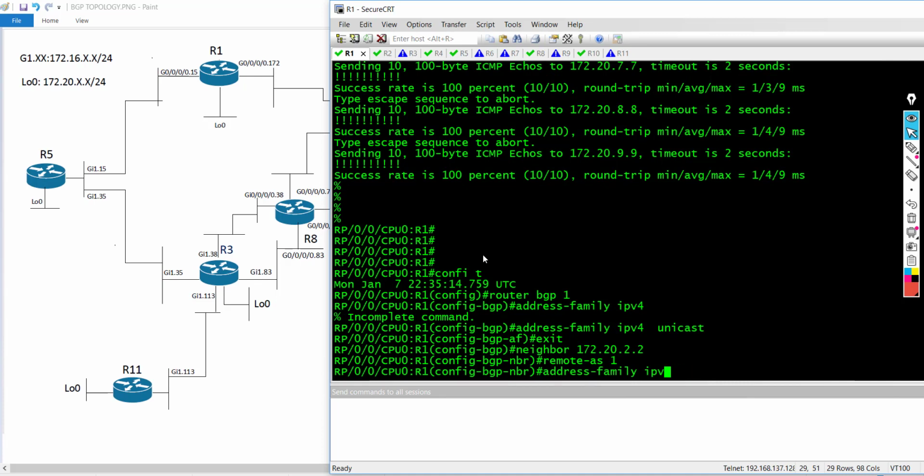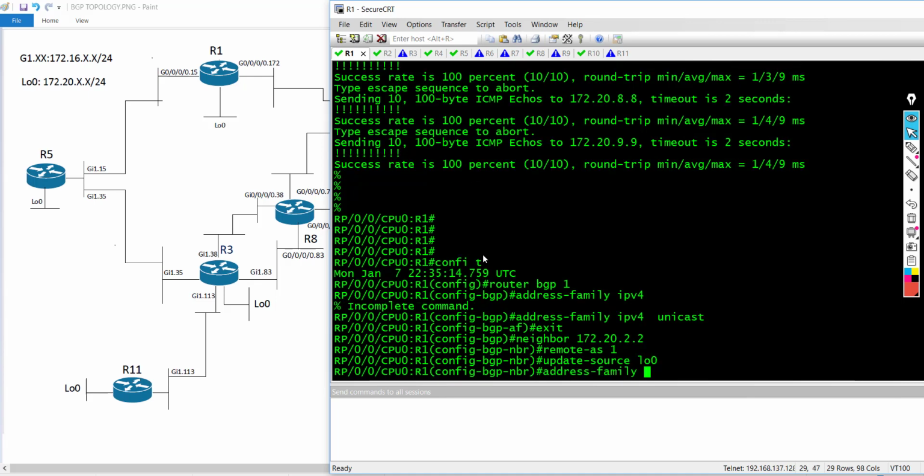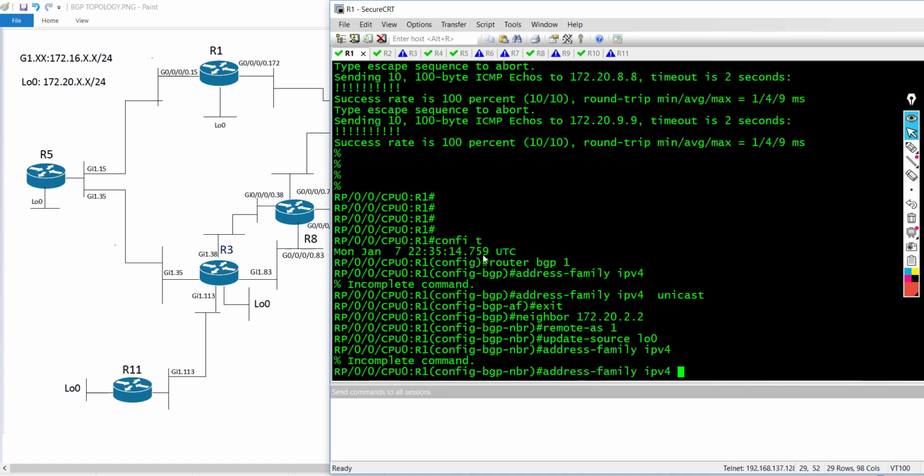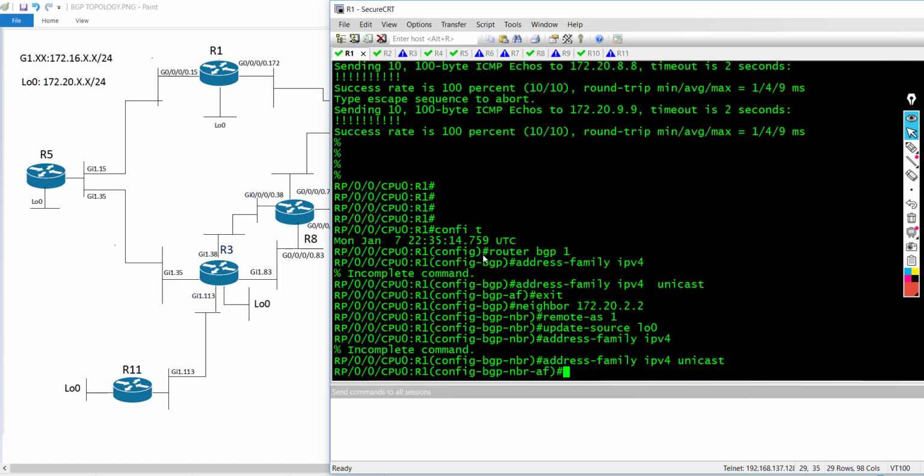I'm going to say my update source is going to be loopback 0. Then I'm going to say my address family is going to be IPv4 for that process. And pretty much will be fine, right? But of course, there's going to be a lot of repetitions, which is one of the big challenges with full mesh designs.